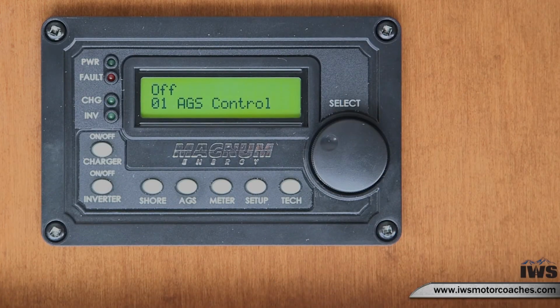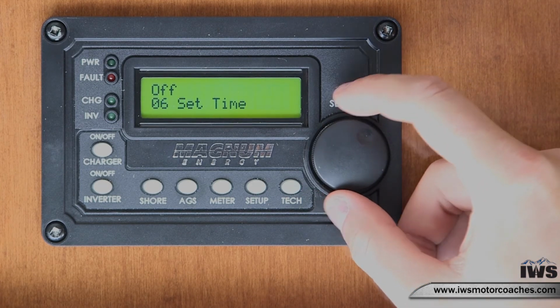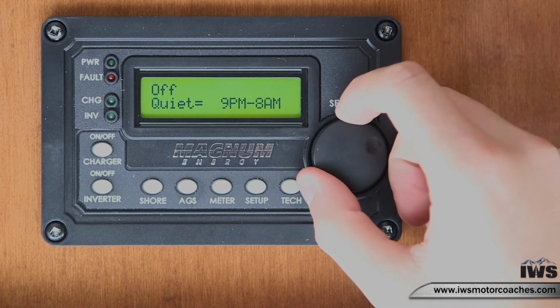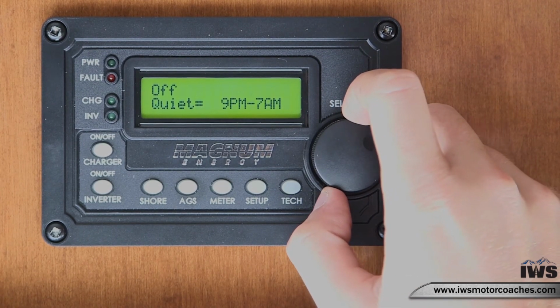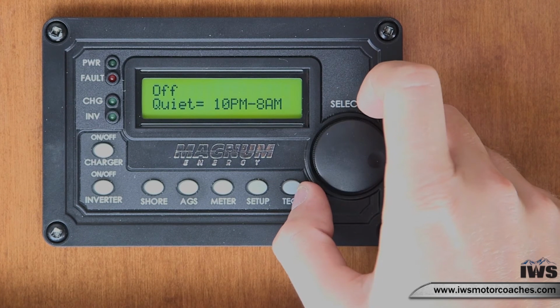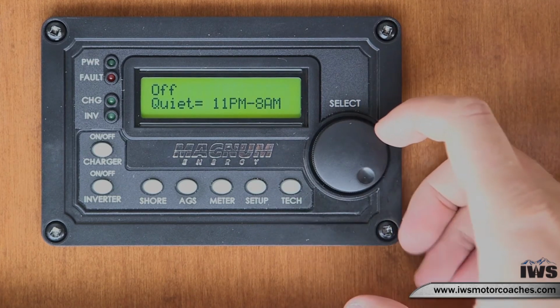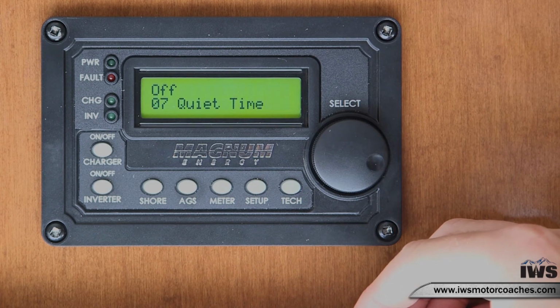The next feature we are going to cover is how to program quiet time. Quiet time will not let your generator kick on or run at these designated times. So scroll to Quiet Time, number 7, select, scroll to the desired time that you would not like your generator to run or kick on. You've got 9 p.m. to 7 a.m., 9 p.m. to 8 a.m., 9 p.m. to 9 a.m., 10 p.m. to 8 a.m., 11 p.m. to 8 a.m. These are the only times that you can have quiet time. When selected, you will back out to the main menu.